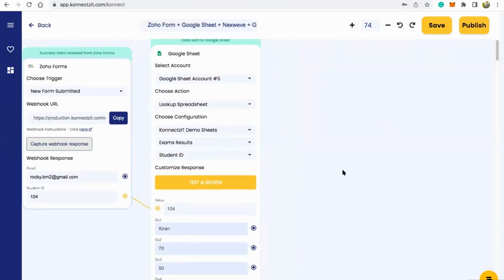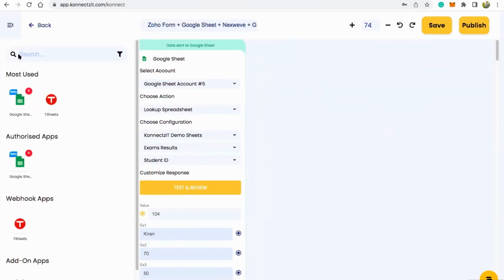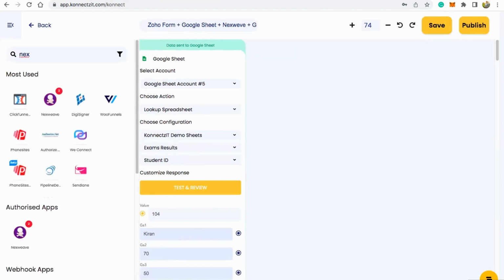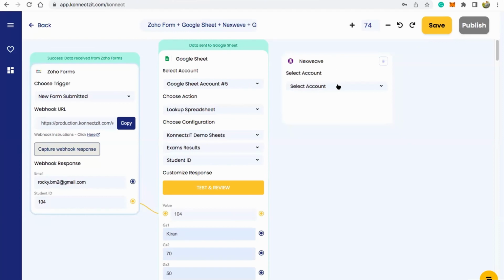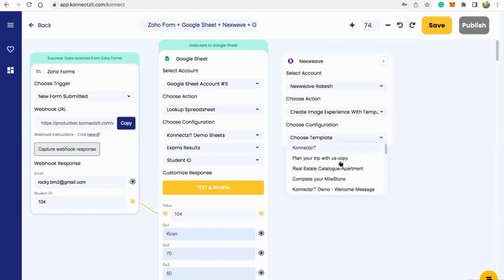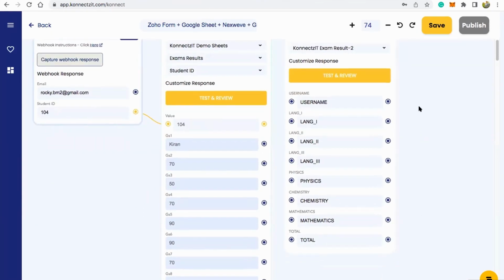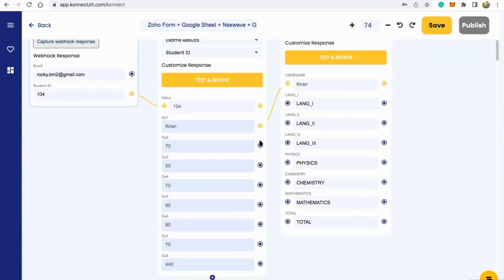Hope you like how to fetch the value from Google Sheet. Now as per our use case, what I'm doing is generating a mark sheet, basically an image, creating a mark sheet record, basically PDF or an image, just to give a personalized experience from this app called KonnectzView. Basically, I will be choosing the template which I created. It asks me for all these values, which I got from Google Sheets. So just connect between the nodes. That's it. Nothing else I'm doing. I'm just connecting between the nodes. Just drag and drop and connect between the nodes.